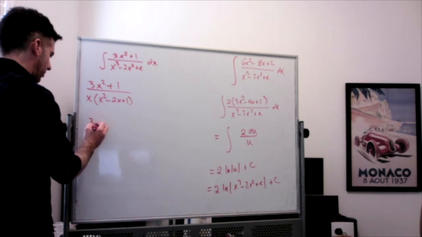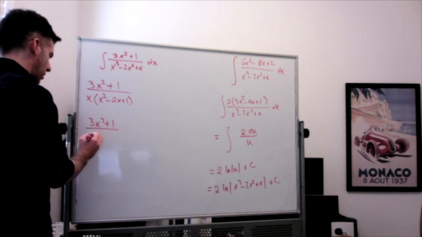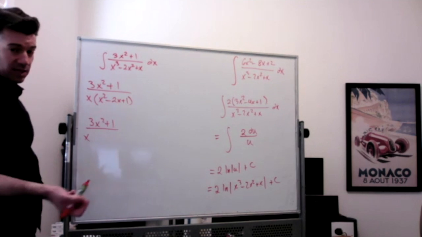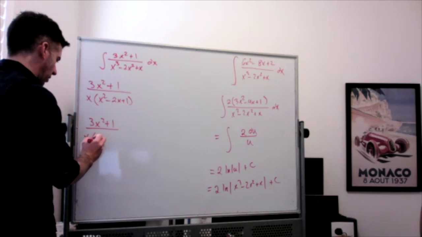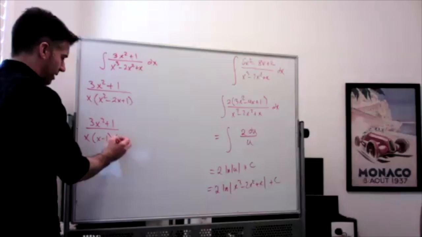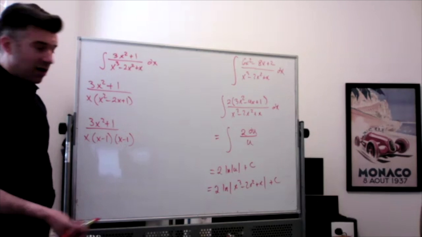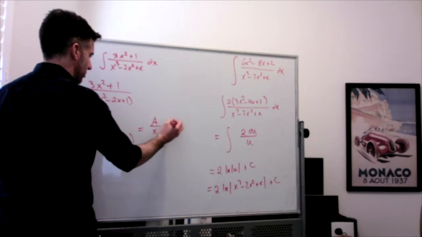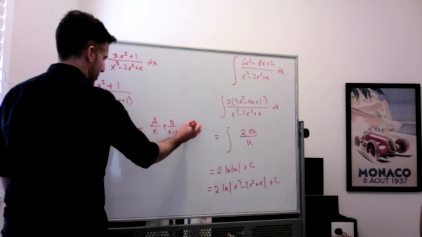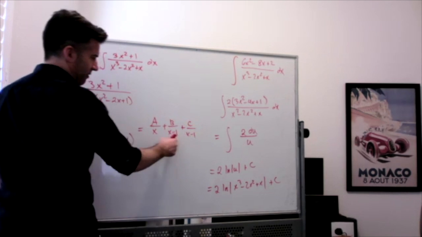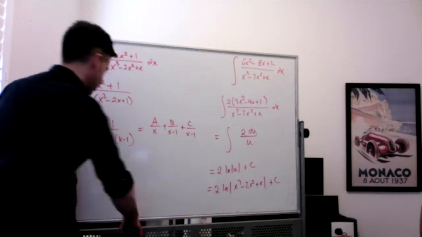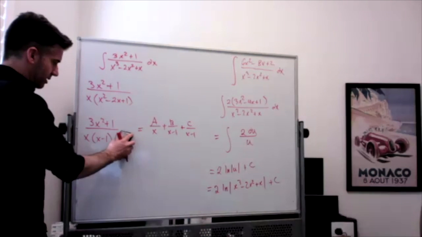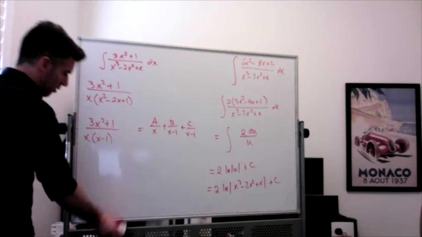That denominator factor is one more step. That factor is x minus 1 times x minus 1, which is x minus 1 squared. So you do not want to write it as x minus 1 times x minus 1, right? Because I don't want to say this is a over x plus b over x minus 1 plus c over x minus 1. Having the same thing there is not good. What you want to say instead is this is x times x minus 1 squared.